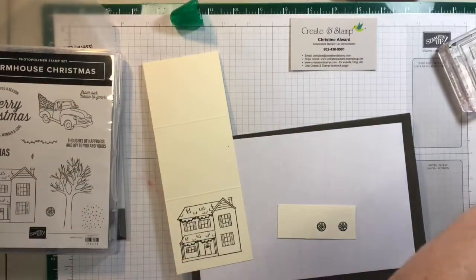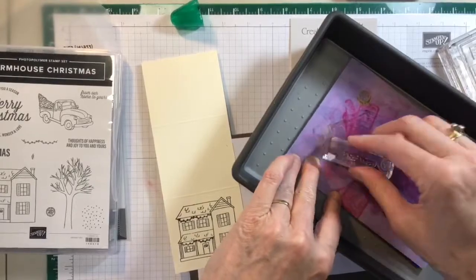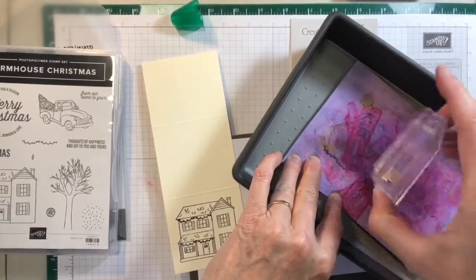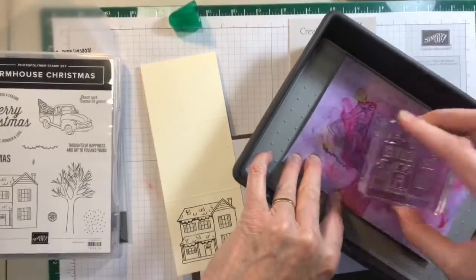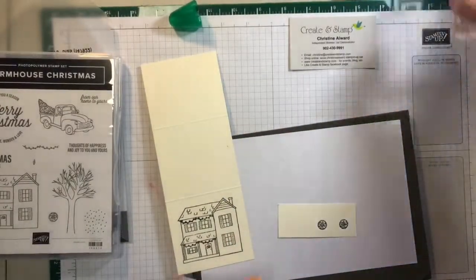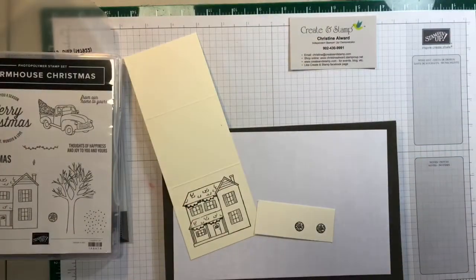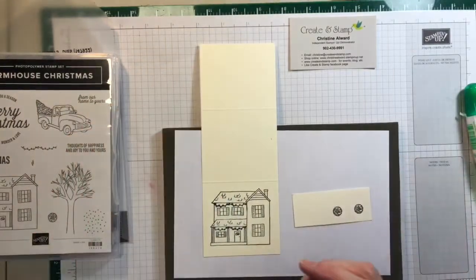And I'm gonna clean my stamps using our new Stamp and Scrub. And this one too, it takes it off real easy. You just have to have the Stamp and Scrub moist and clean it at the end of the day and let it air dry. We'll close that up, and I'm going to show you how I'm coloring this.